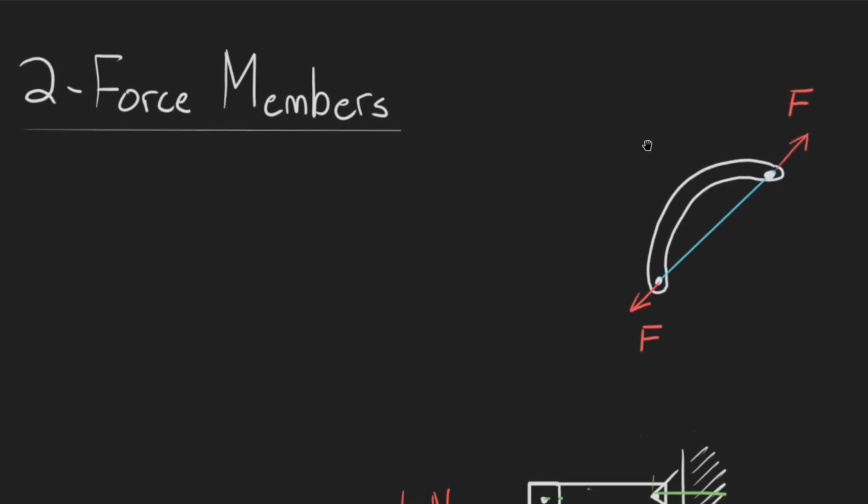So the concept here is if I look at some object which I know is in equilibrium and it has two forces, one at each end, then I know that these forces have to be collinear, so along the same line, and equal in magnitude. Because think about it, if they weren't along the same line, like if one pointed this way and one pointed this way, then it would want to start rotating like this, right? So the only way you don't get that rotation is if they point along the same line, and then they also have to have the same magnitude because they have to cancel out. If one was greater than the other, then it would want to start accelerating in that direction.